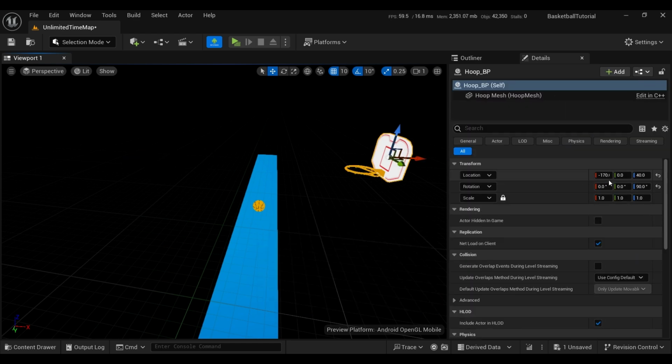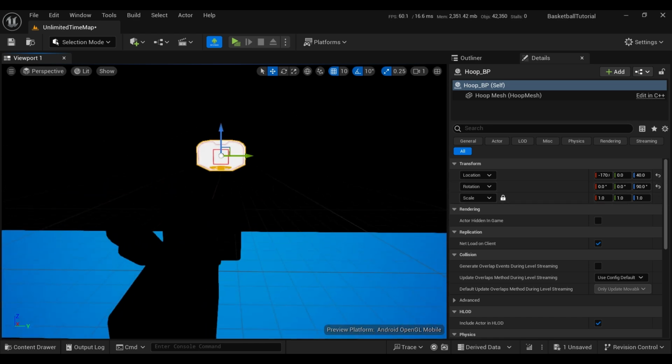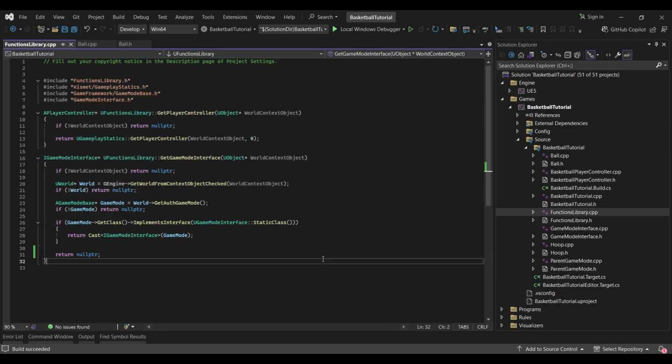I think because we have this rotated by 90 degrees. I'm not sure, but let's try.